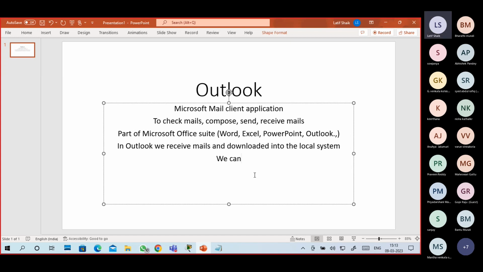We can check mails anytime with or without internet.